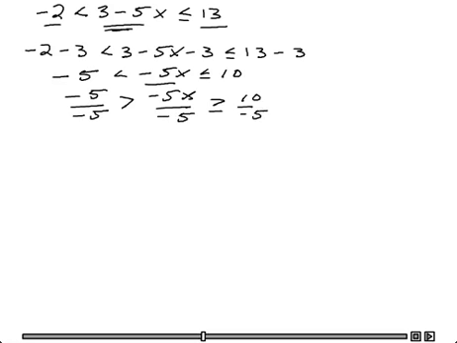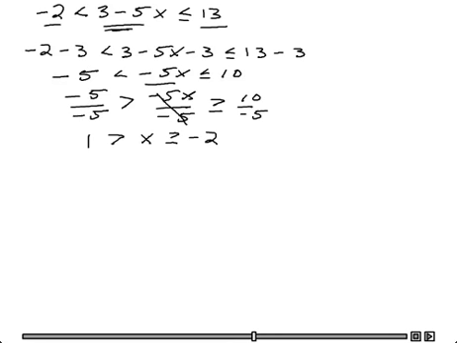So we've changed the inequality symbols, both of them, because we've divided the three-part inequality by a negative number. We needed to divide by a negative number, so that's what we're stuck with. Well, negative 5 over negative 5 is 1, starting on the left, which is greater than x. The negative 5 over negative 5 becomes 1, and we have x. We've achieved our goal of isolating the x in the middle, which is greater than or equal to negative 2.